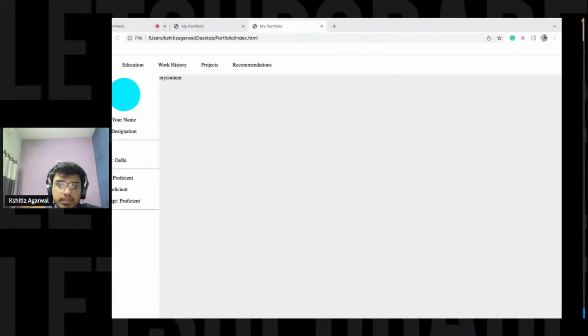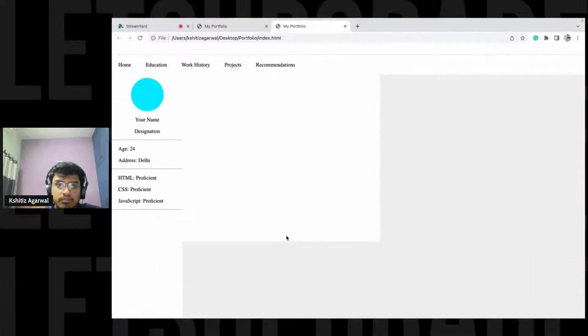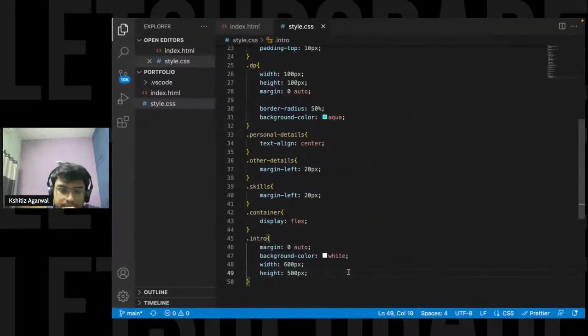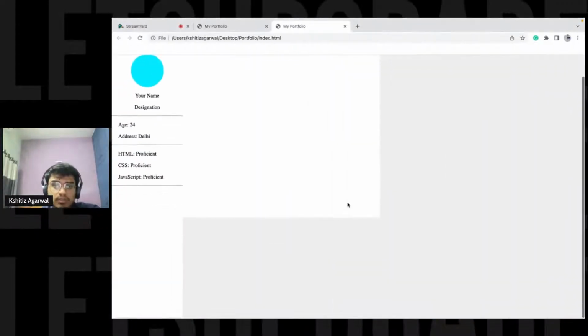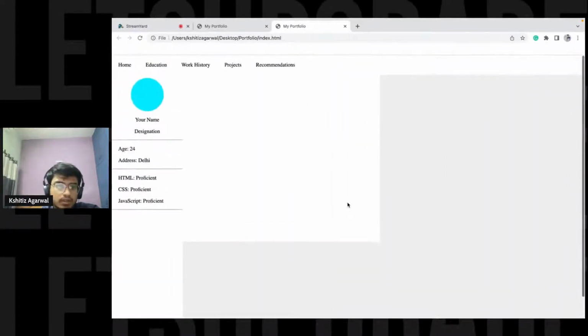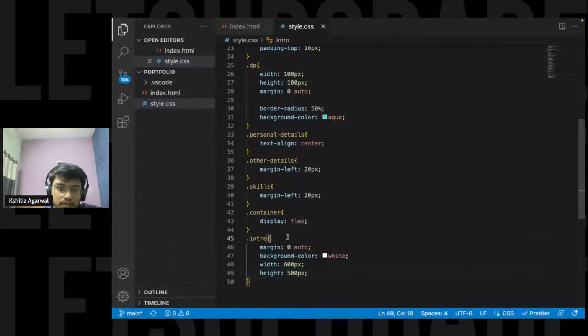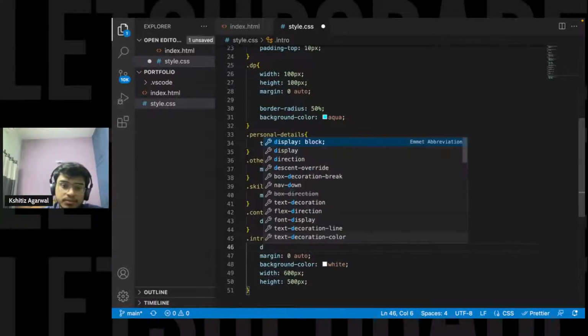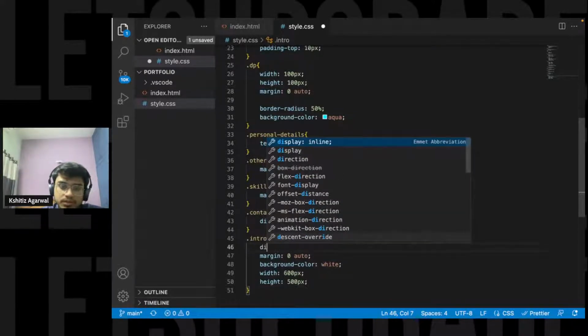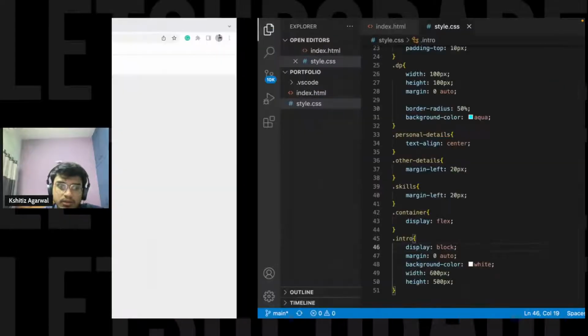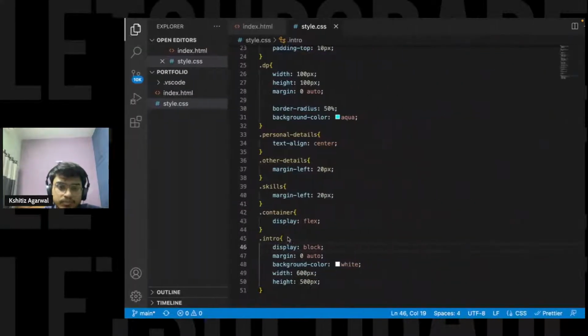Let's see. It comes fine. But I see that it is not being centered. Why? Let's check that. Display block. Strange.